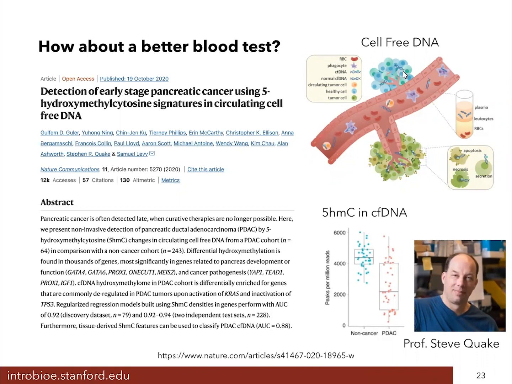Well, if there's a tumor, then there may be a lot of unhealthy cells, and because they're trying to grow so fast, they may be lysing and releasing DNA from their insides, just letting it out. And that DNA can very easily enter the bloodstream and end up circulating. And so you can collect a blood sample and look at just the DNA that is not housed within cells. You can, by centrifugation, separate whole cells from just DNA. And then you can sequence that free DNA and see, is there anything unusual that I'm seeing in this free DNA? Because you will get some free DNA coming from healthy cells as well.